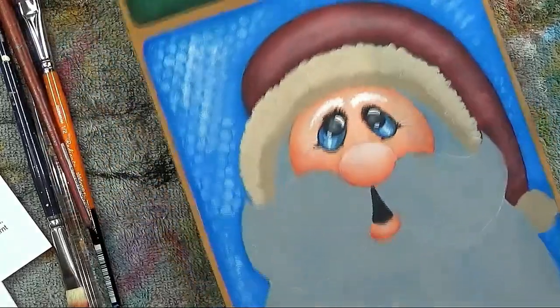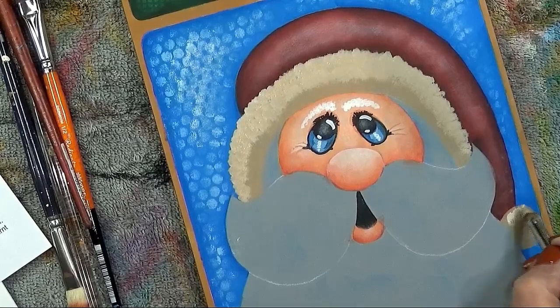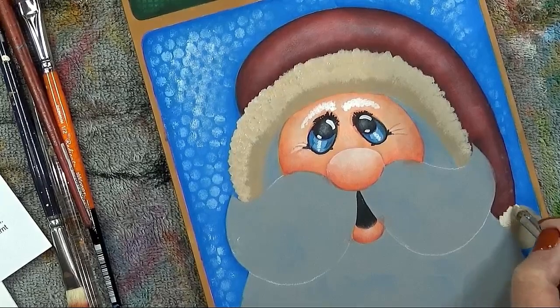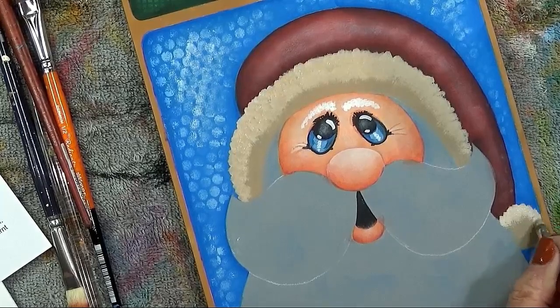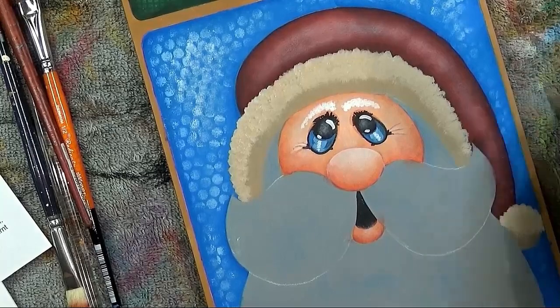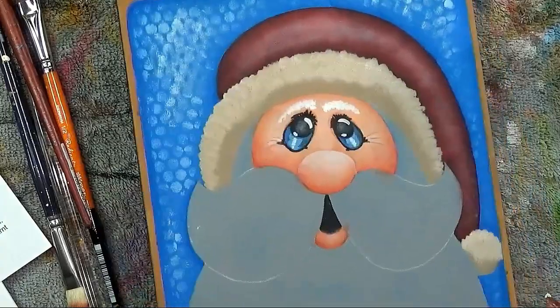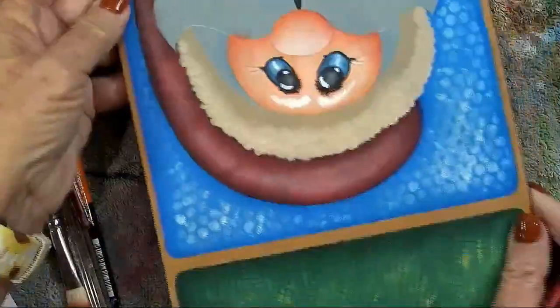All right, and I also want to do that little pom-pom on the top. Again, make it fuzzy. Okay, I'm just going to wipe my brush out on my towel, and I'm going to pick up fawn again. And this time I'm going to pick up a little bit of burnt umber because I want to start putting in the dark area. So I'm going to turn my guy over.